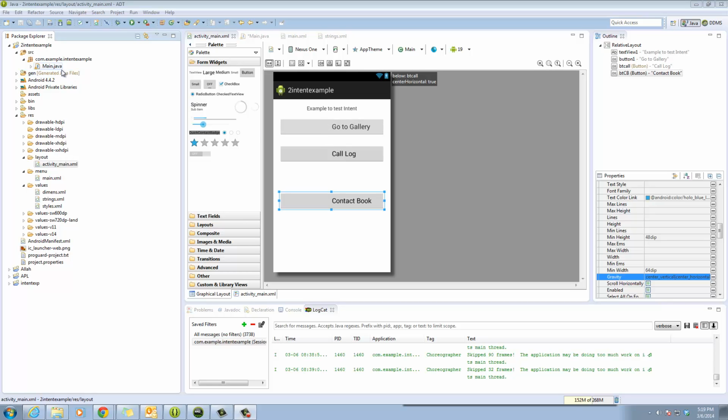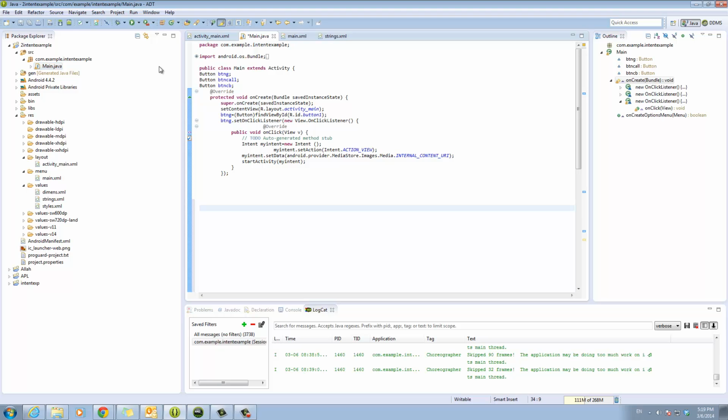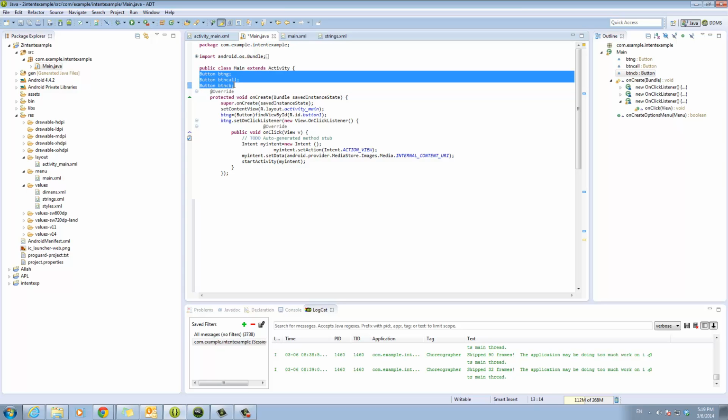So we are just going to focus on the main.java file, and see how we will be able to go to the gallery. So here this is the main.java. What we did, we just created objects for the three buttons here.